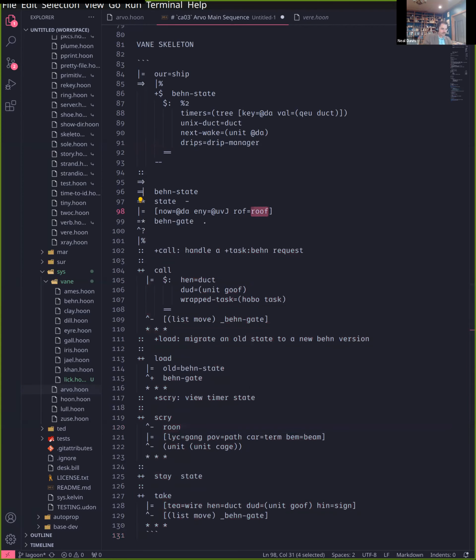Roof is an interesting piece here because each vein is going to receive a roof in its function call. This is what handles scry. So you remember when we were operating with fake knock 12 and everything, we had to pass it a gate that could handle, I think this was in Mink, we have to pass it a gate that can handle a scry.